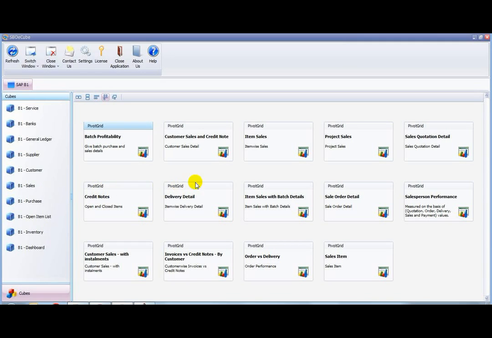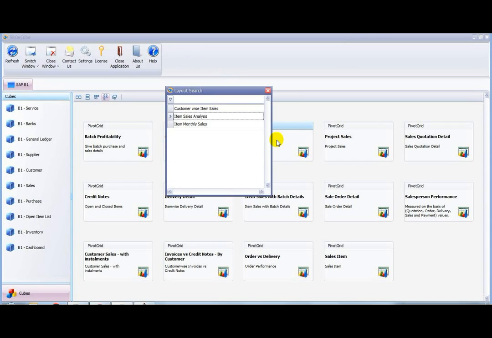We shall go into a report which is an item sales report. You can execute a report by double-clicking on the report card. On double-clicking the report card, a layout selection list is shown. A layout is basically the way the fields are organized in a report to provide for different types of analysis. So this report allows me 3 different saved analysis. I can of course go ahead and create any other analysis later on. We shall see how we can use layouts a little later.